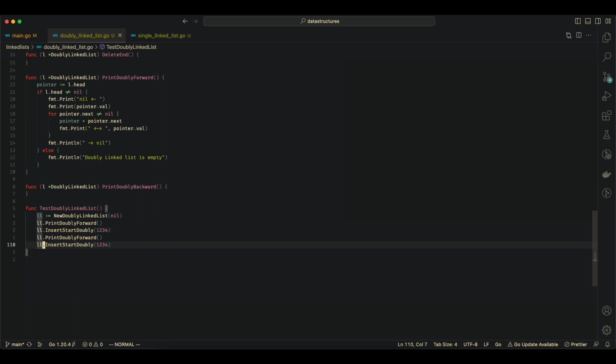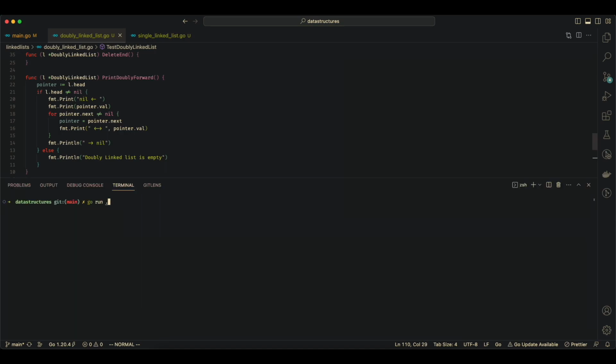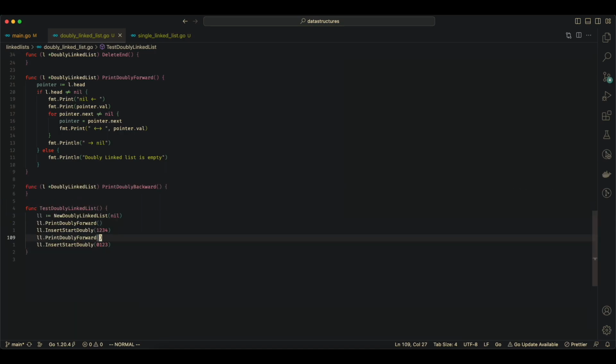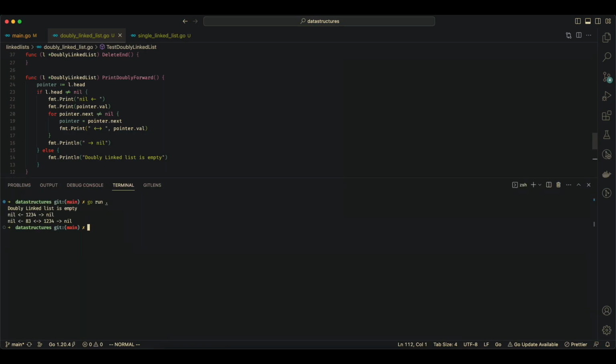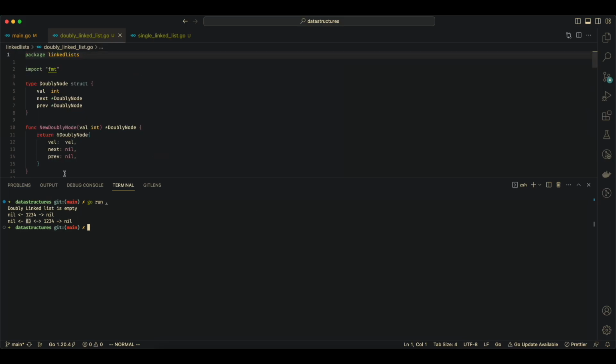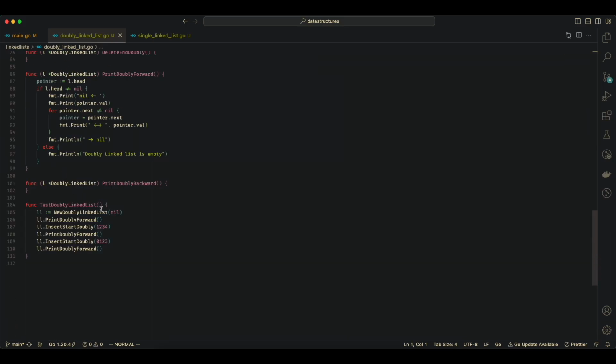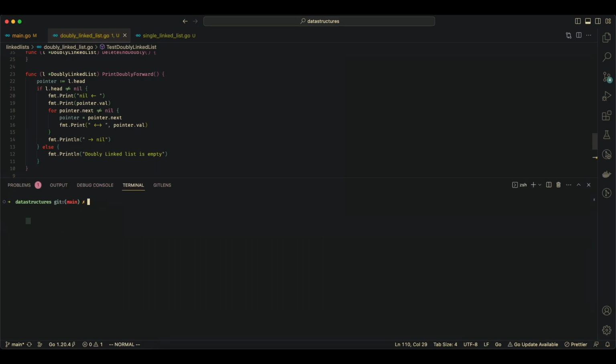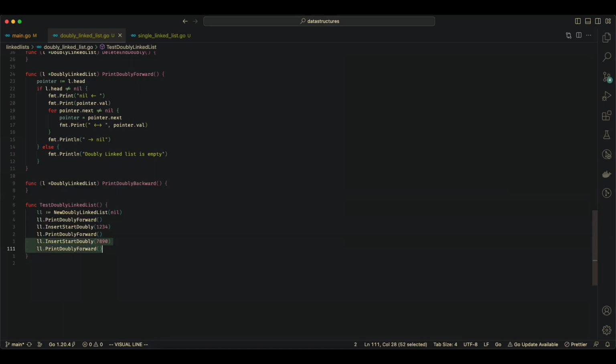And let's insert another at the start. So we'll do a 0, 1, 2, 3, and we will print it out. Okay, so the reason we see 83 here, I had to Google this. Numbers in Golang which start with a 0 are interpreted as base 8 numbers, or octal numbers. So instead of inserting that, we'll just insert this and try to run it again. And now everything works really nice.